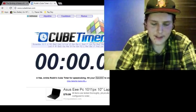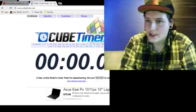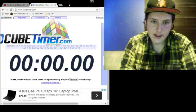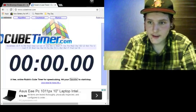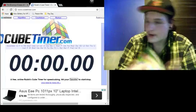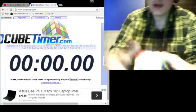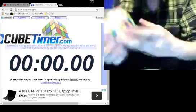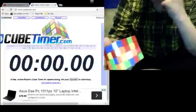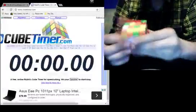Got it working. So, today I'm going to be solving a Rubik's Cube timer. I actually need to change this so I can see that. Alright. So, I got a 4x4 here. I'm going to be solving it. Also, after I solve it, I'll teach you guys how to do it. So, I'm going to see how fast I can solve this. We're going to go ahead, and it's already kind of shuffled. I'm going to keep shuffling it.